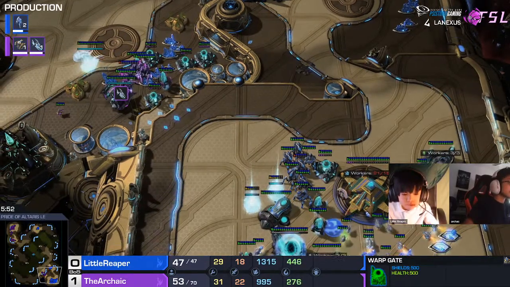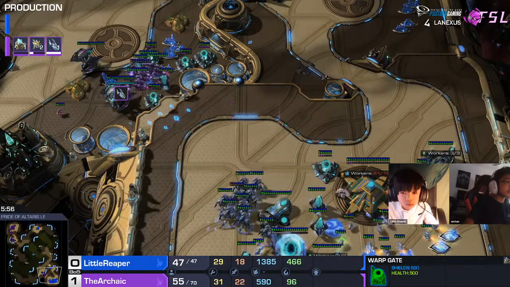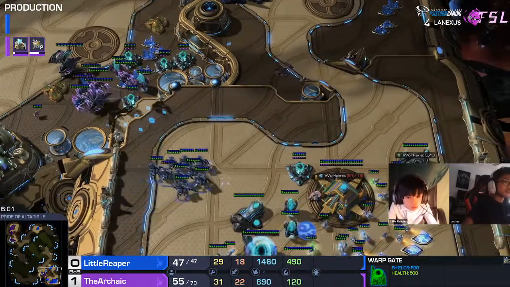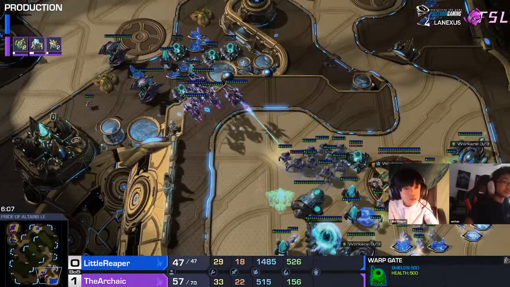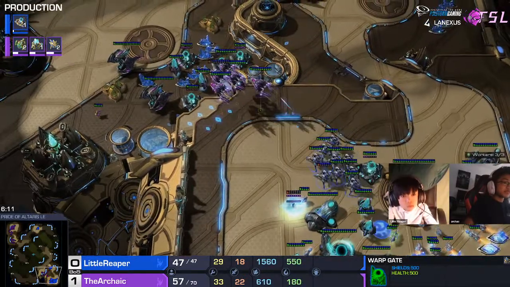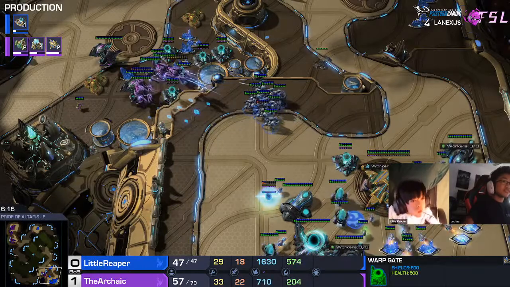Saw a fleet beacon start to get built out of the Archaic there, so maybe going to try and go into Tempest now, which would be interesting. It's four gates, but only two of them are powered. Man, Little Reaper, I think, just not fully practiced in this style. Needs to just get like two or three more Stargates, really. Even an Immortal to be able to chunk down those shield batteries would be helpful, but not doing so.